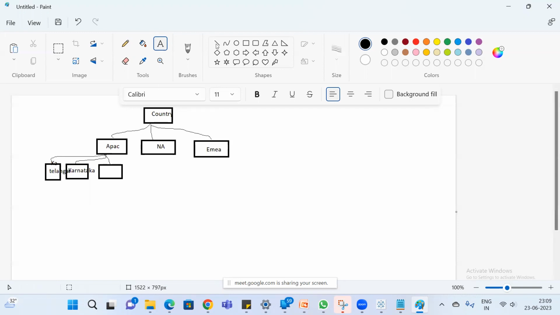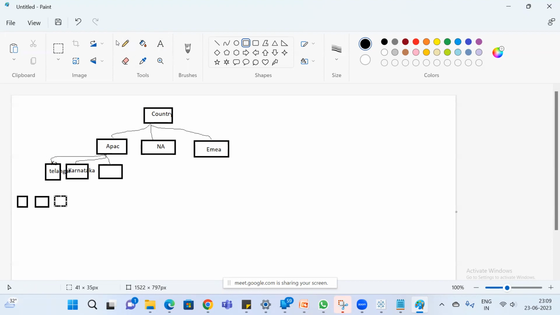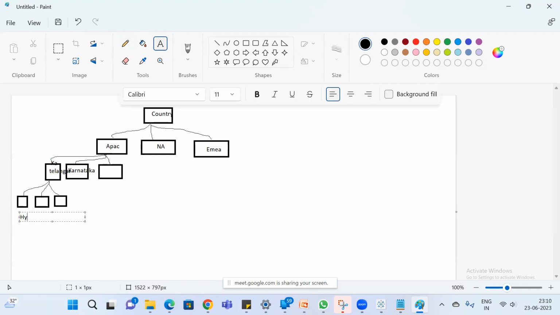In states you'll have cities, so this will be split into cities. What are the cities in Telangana? There will be Hyderabad and all, and those will be under this. So like this, you will have the hierarchies.